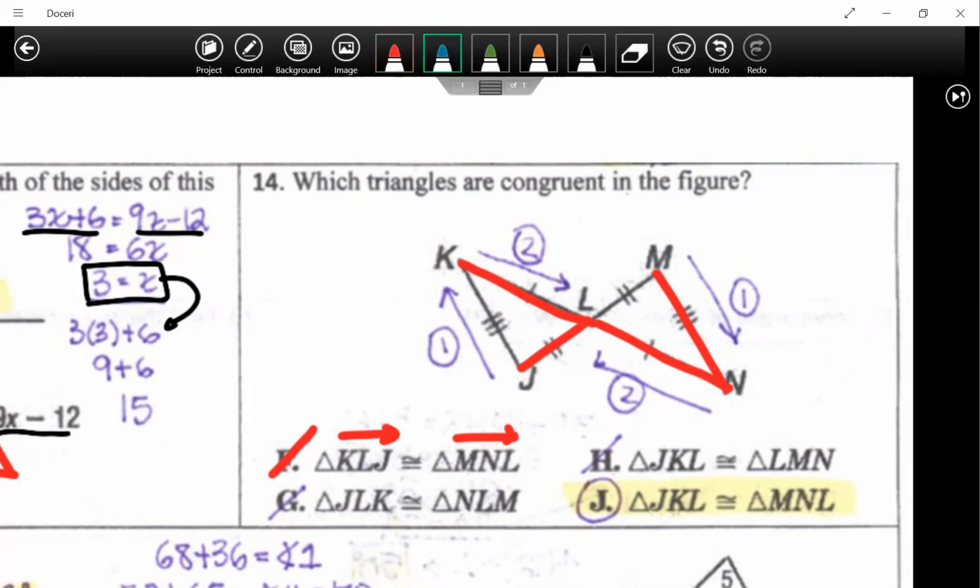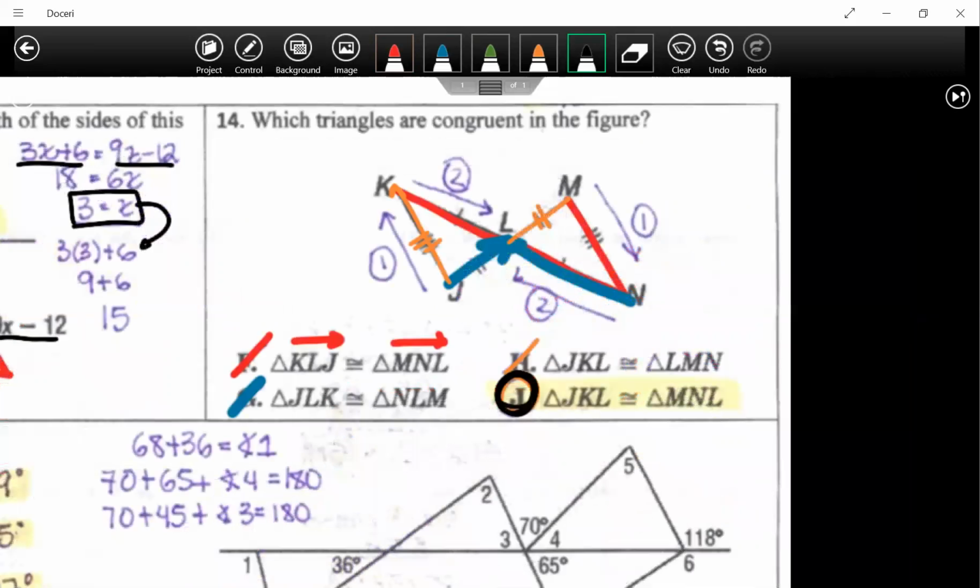If I do the second one, which is down below, J to L, JL, and L, not the same setup. Do the third pair, JK. So J to K goes on my third side first. M to N goes to the second pair first. So the only one that really works out is our last pair. Another way you could have done it is you could have noticed that J, so I'm going to erase this part right here.